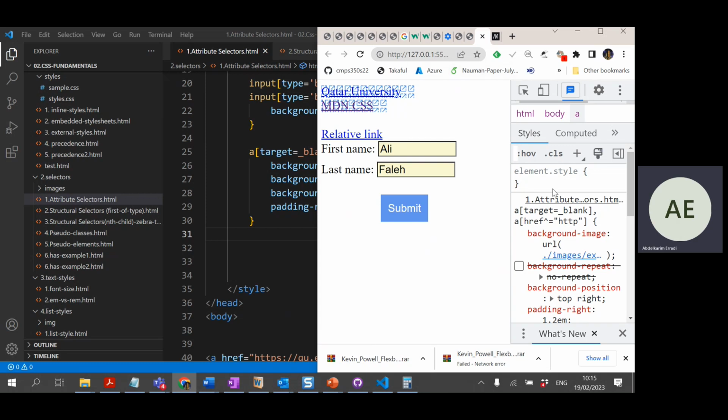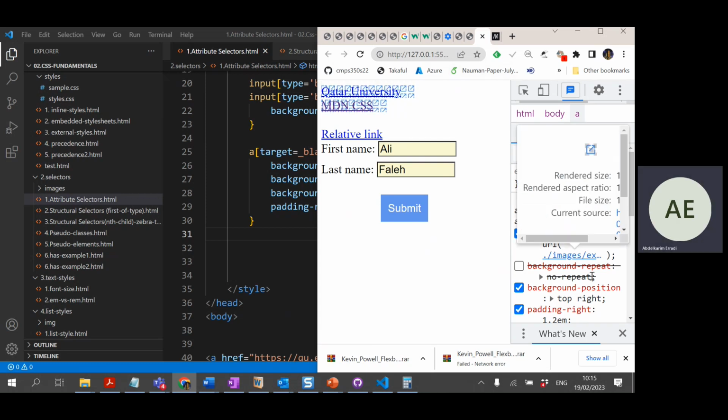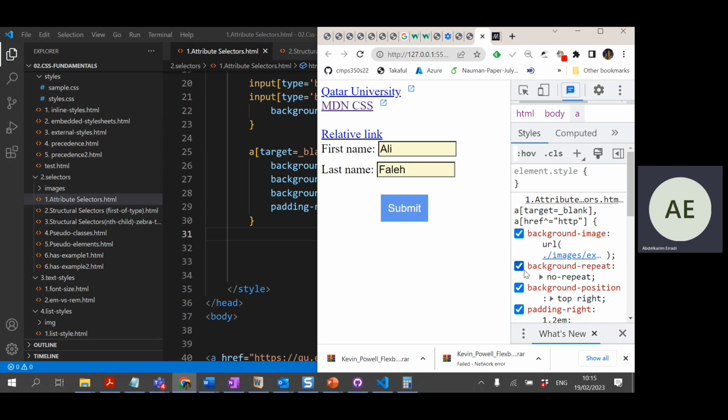But I don't want this because it covers the whole text. So I say background-repeat no-repeat, please don't repeat. Now, if I don't put this top right position, you see it put the icon on the left top position. I don't want that. So I'll say, no, I want you to put this background image on the right top.